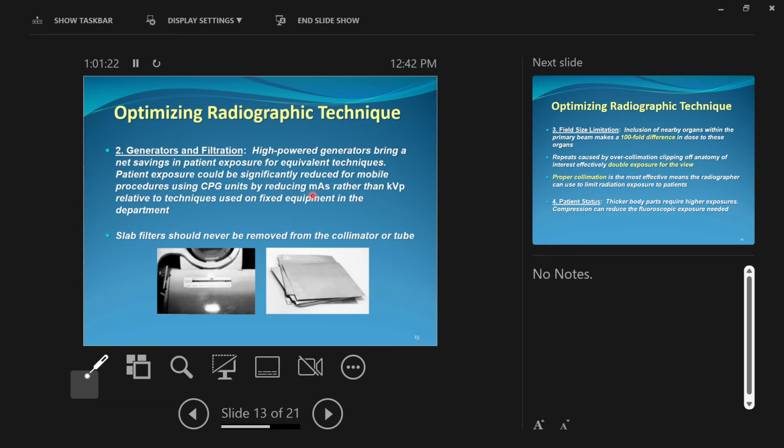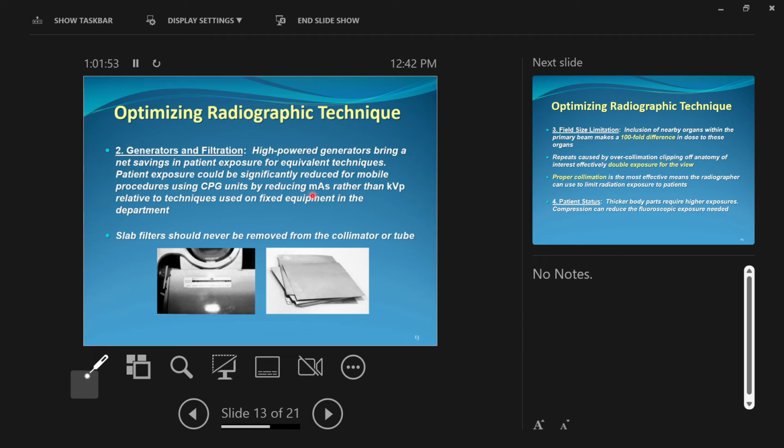So this thing is an aluminum filter, okay, a little slab of aluminum. This sits right in that window, okay? And the people that build these machines, they can figure out how thick this slab of aluminum has to be in order to remove the low energy X-rays coming out of here that are useless to us. They can't pass through the patient, so they only contribute to patient dose. So why even let them out, right?